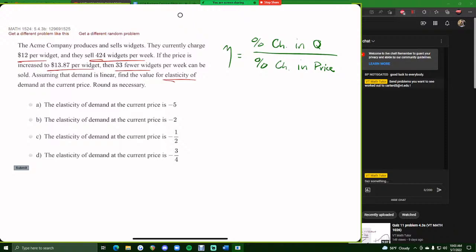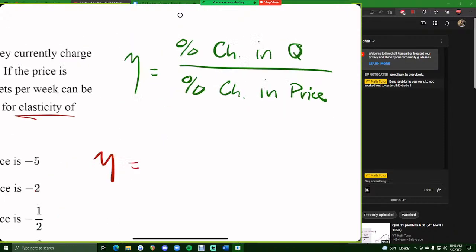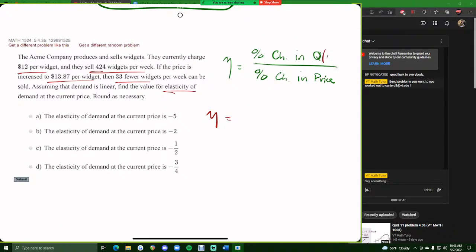That's why I could only see maybe a few problems. So I wanted to throw this in to reiterate this important equation here. Percent change in quantity. Sometimes it might be represented as percent change in demand. Very interchangeable. More often than not, though, you will treat it as percent change in quantity. And then that's divided by percent change in price. So if we have information about an old quantity and a new quantity, an old price and a new price, we should be able to find the percent change in quantity and then the percent change in price.